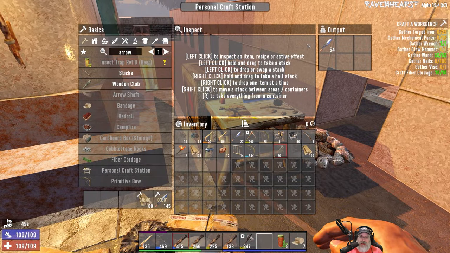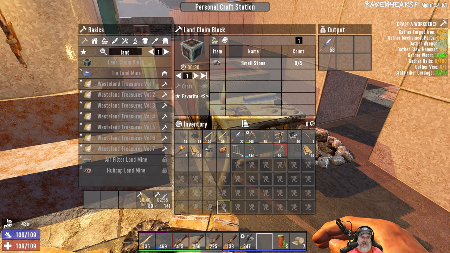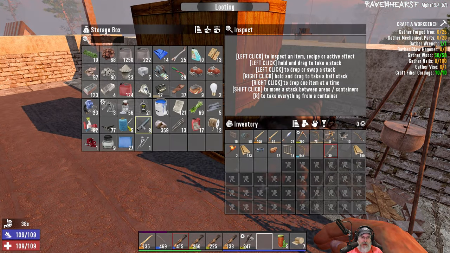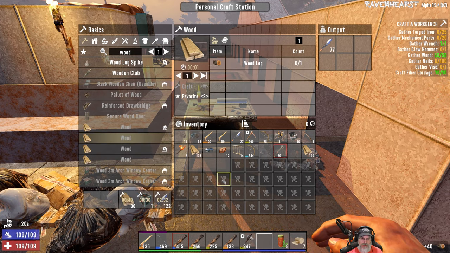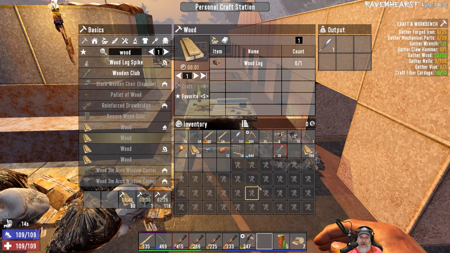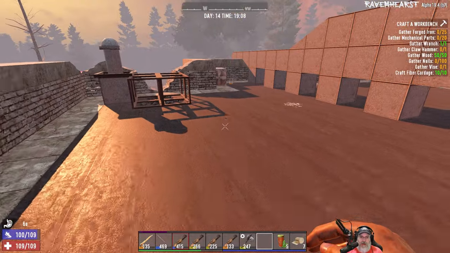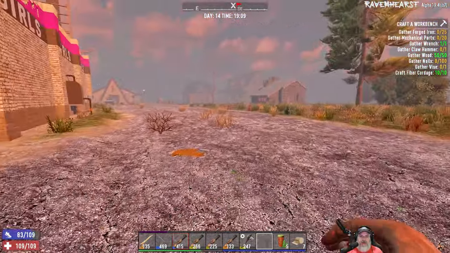Okay, so for land claim block, let's see, do we need all kinds of degrees in engineering to make that? No, we just need 5 stone like normal. Okay, cool. So let's go here. Stone. Where's the stone? We'll shift that around. Okay, so whilst we're waiting for all of that, let's go back to the Horde base and get the wood bars set down, and then we'll come back and grab the arrows and stuff.